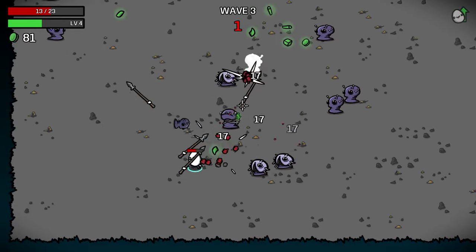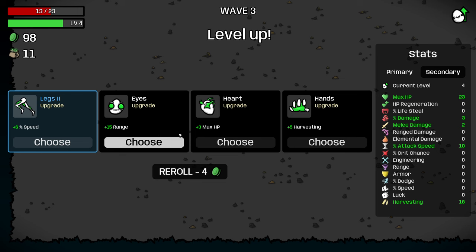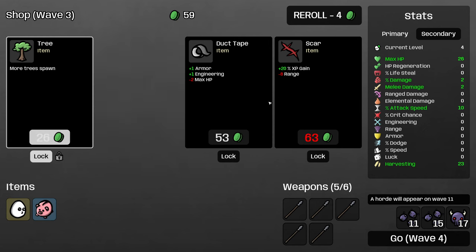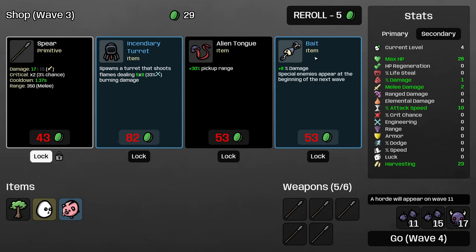Come on. Why must you taunt me? All right, well, that's fine. We'll take the harvesting here to get over 20. And we'll buy a spear and the tree. And I'm going to roll looking for more spears. That's perfect.